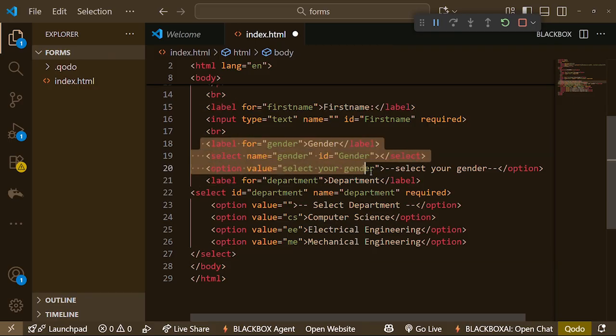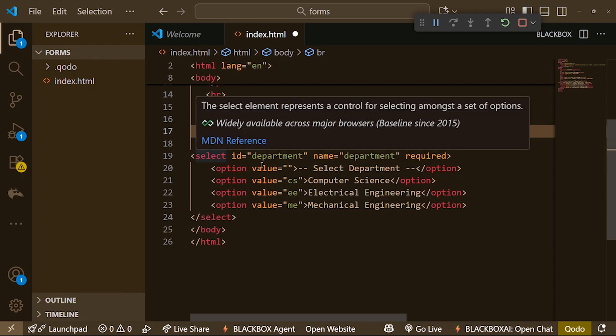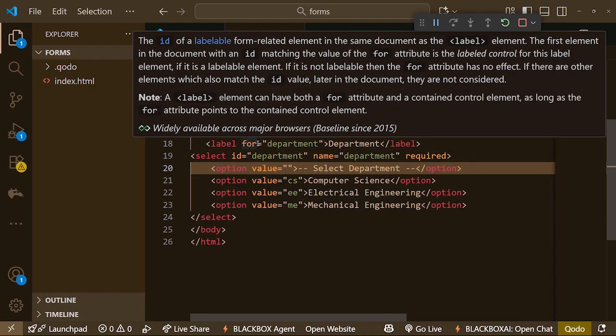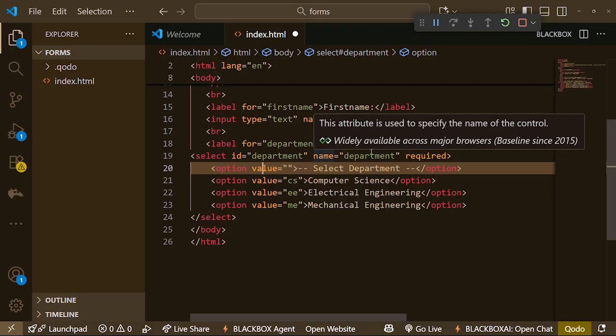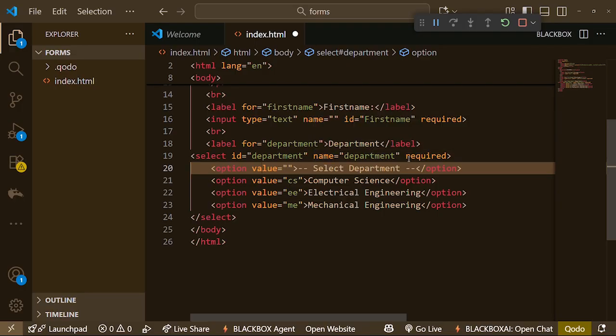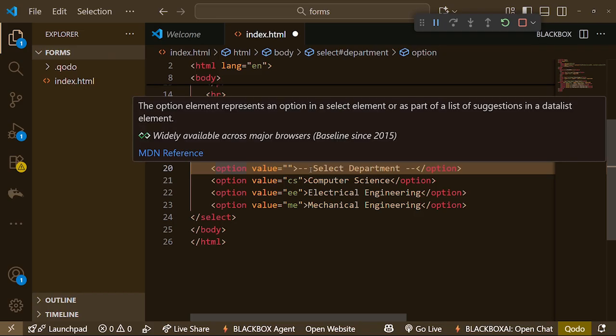Now let's use department. We have a label for department, and inside it you have department. So select ID will be department, the name should be department, and it's required for you to choose. Now the options.